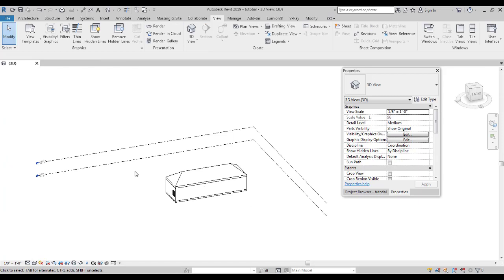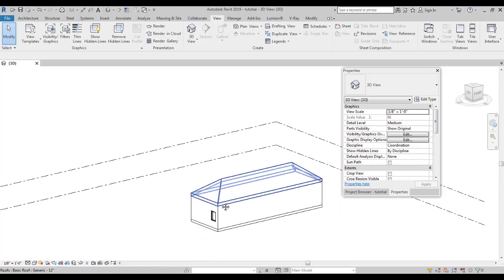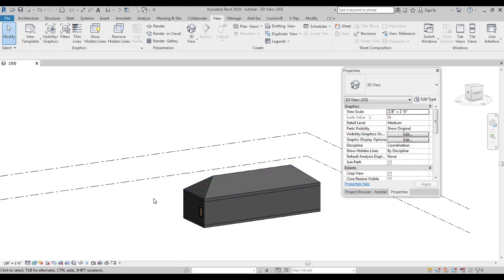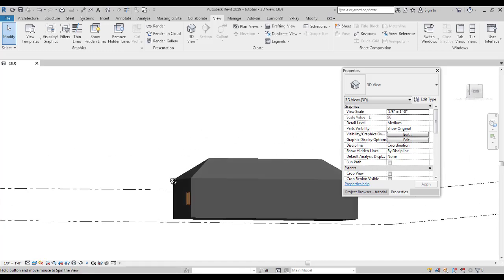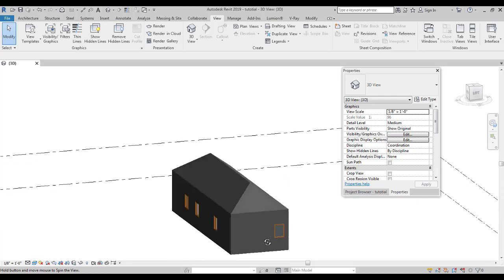That's all. So now that we have added the roof, I would like to add a few colors to this project of ours, and basically give it a realistic feeling that projects normally have. So for that, all you need to do is go to this lower bar over here, select visual style, click on this visual style icon and click on realistic. As you click on realistic, you can see that it has become colorful and not that black and white type of look that it had, and it's all grayish.